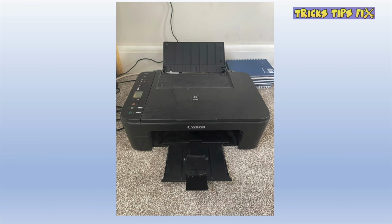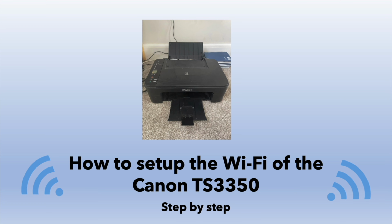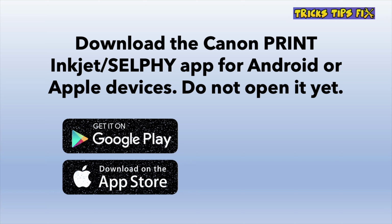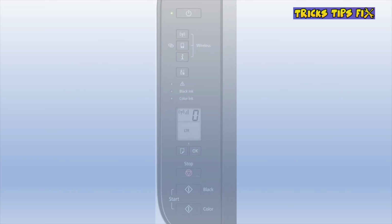In this video, I'll show you how to set up the Wi-Fi settings of your Canon TS3350 with an iPhone, iPad, or Android device. The first step is to go and download the Canon Print Inkjet Selfie app on the Google Play or App Store. Once it's downloaded, don't open it yet.